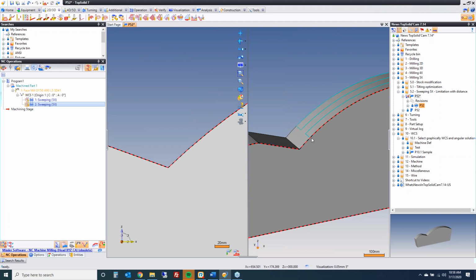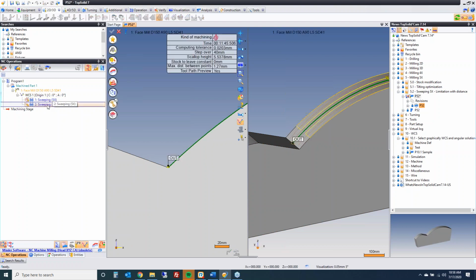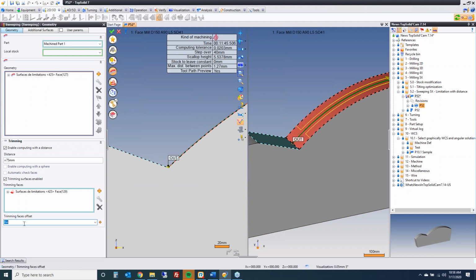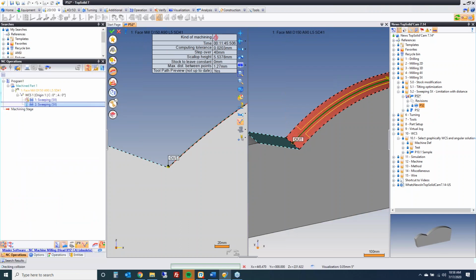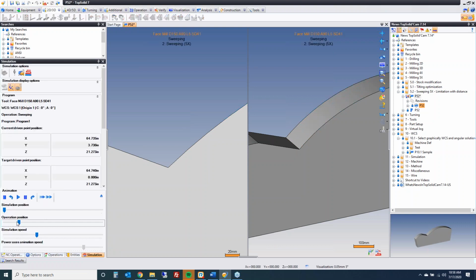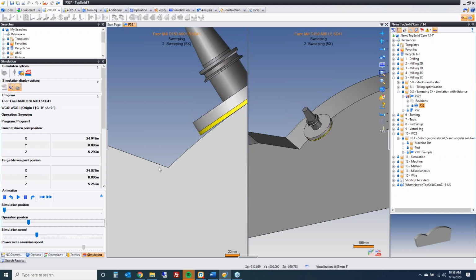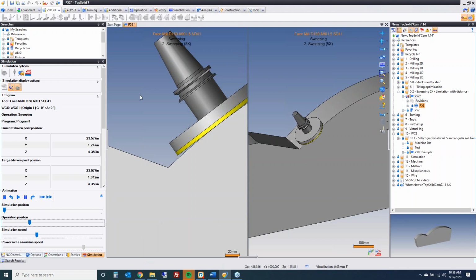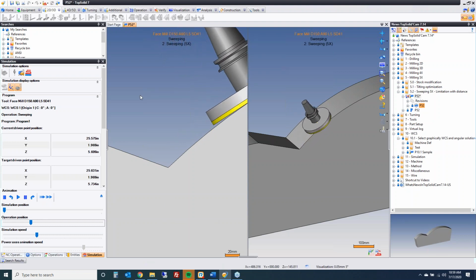Now, if you wanted a little bit extra clearance there because you know there's some material here and you don't want to drive the side of a shell mill into that material, which I think makes sense, you go to your geometry, and with the trimming offset, you can add a value here. Like if I add 20 millimeters, we'll click OK. And again, watch this toolpath here. You see how it's now shifted from there. And if we watch that simulation one more time, and we'll speed up a little bit, we see the part. So now it's going to stop with the edge 20 millimeters shy of that face. And off you go.